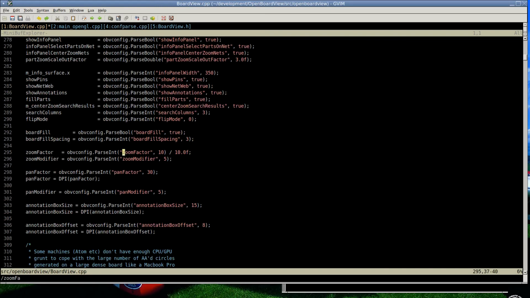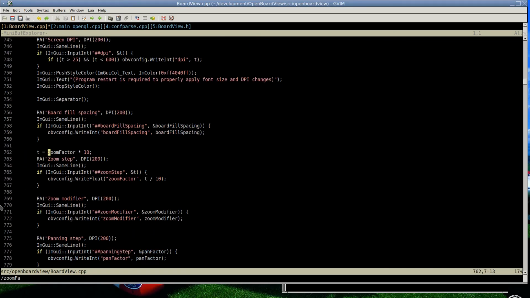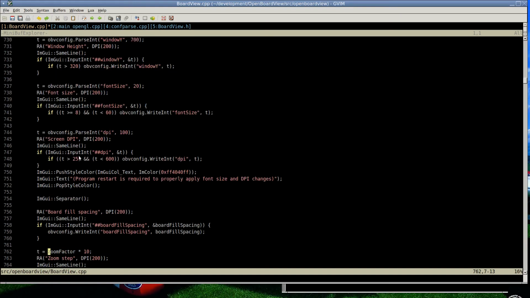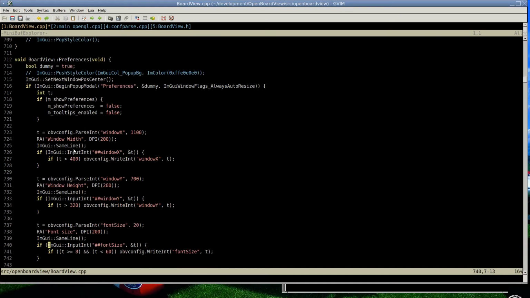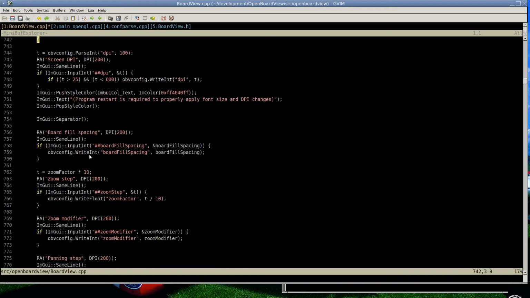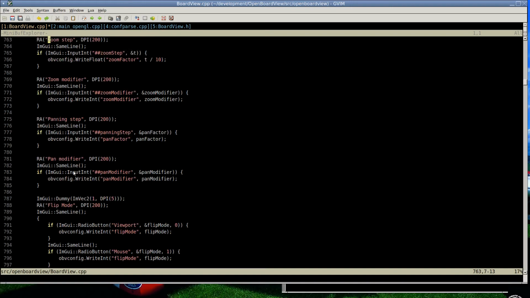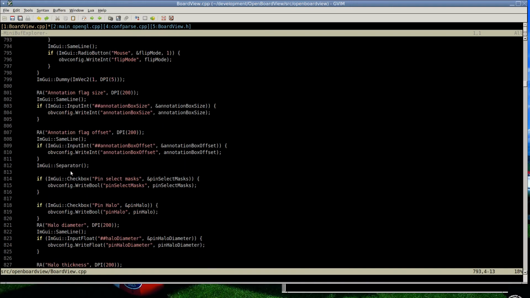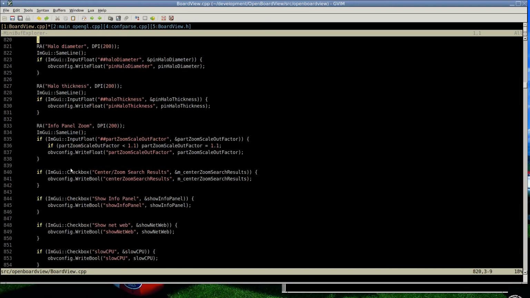What I'm looking for here is this sort of thing where we define in the GUI to set the configuration of things. So here we go. So it's like the font size, DPI. Where's our search thing? Viewport, flip annotation. Here we go. Center search.